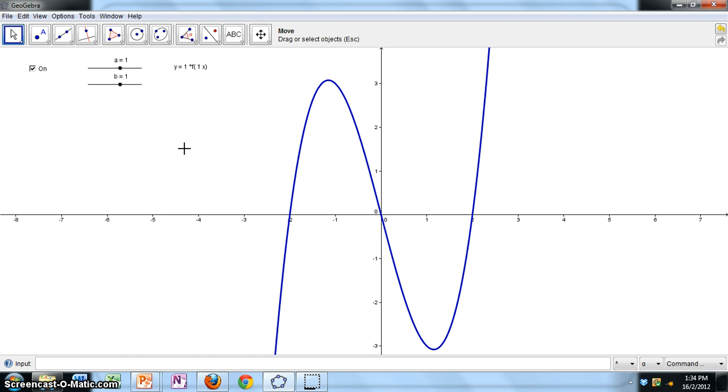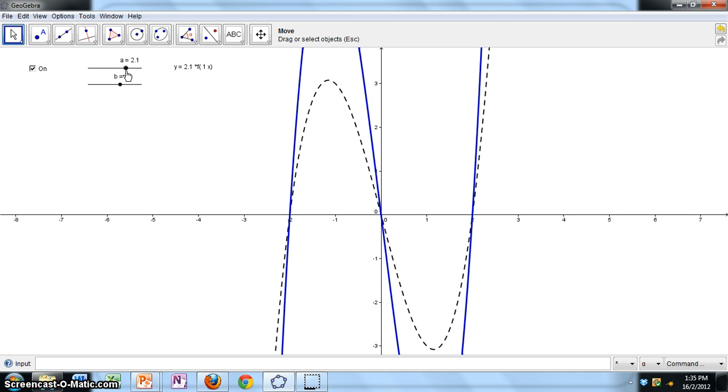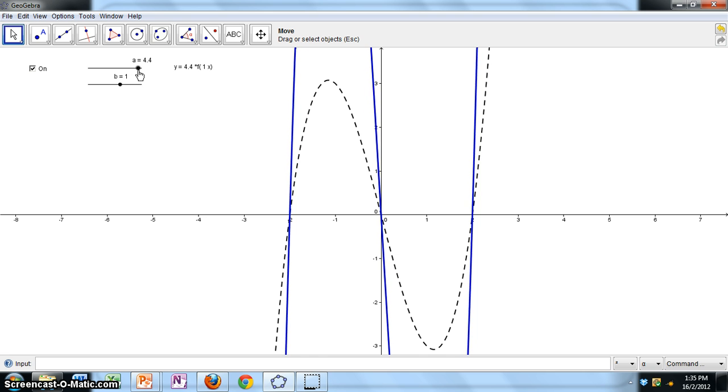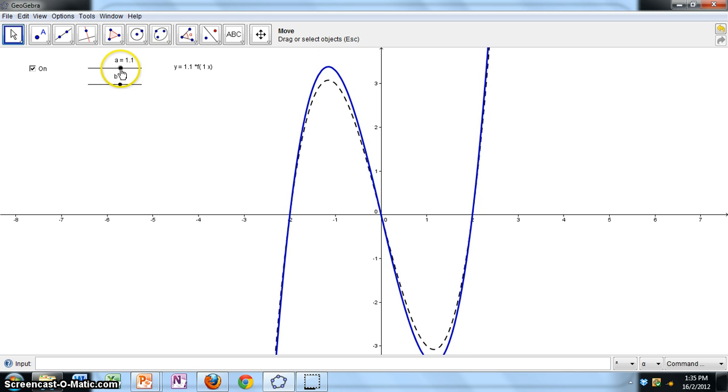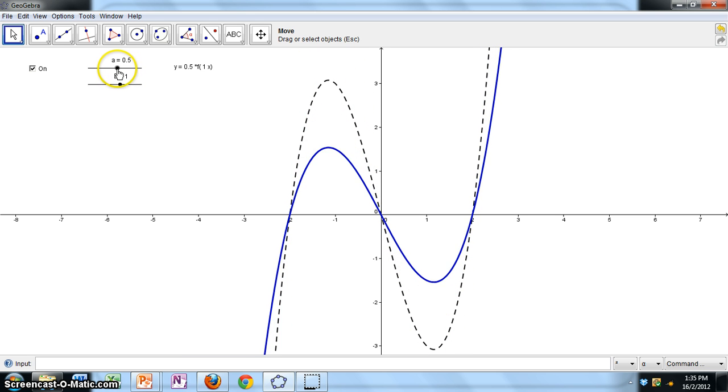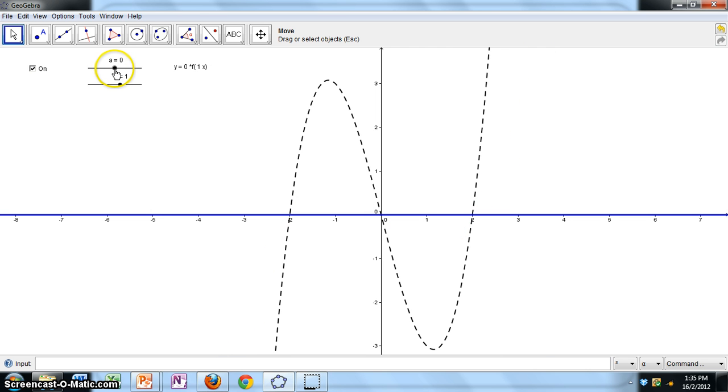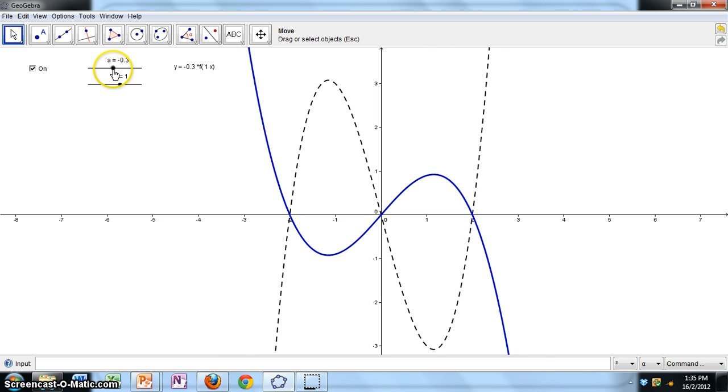For your interest, the function shown is y is equal to x take 2, x plus 2. What happens if I increase the number out the front? We learned about this in the previous section. We know that this will scale along the y-axis, or parallel to the y-axis. A number bigger than 1 will make it bigger. If I go to a number between 1 and 0, that will make it smaller, it will compress it. But what happens if I keep going past 0? Then the graph flips.